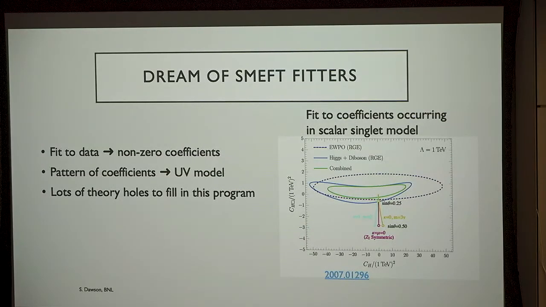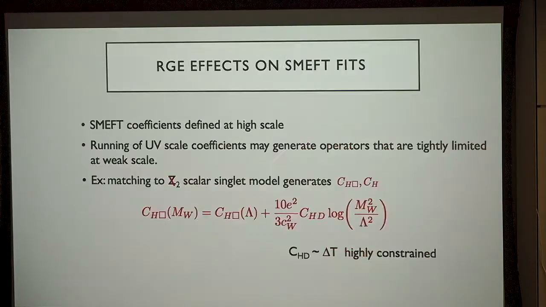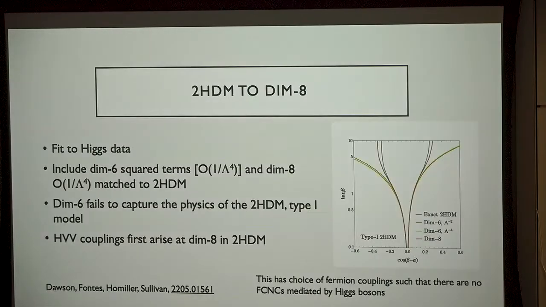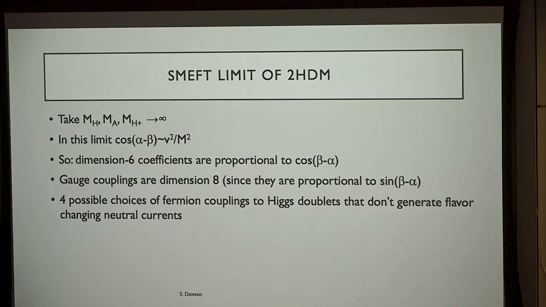Yes? Regarding the negative cross-section, do you expect something similar to happen once I include dimension 8 interference terms? Oh, geez, you guys got all the right questions. Where are we? Where are some dimension 8 interference terms? I wrote them down somewhere.